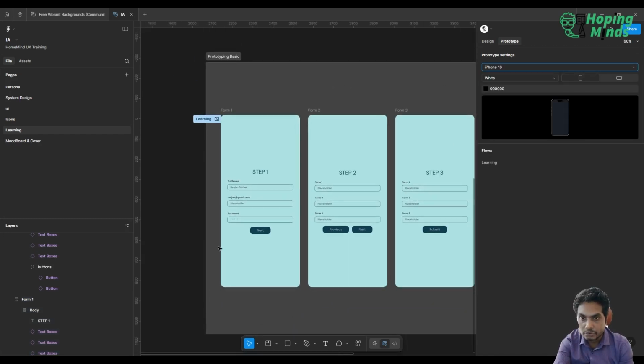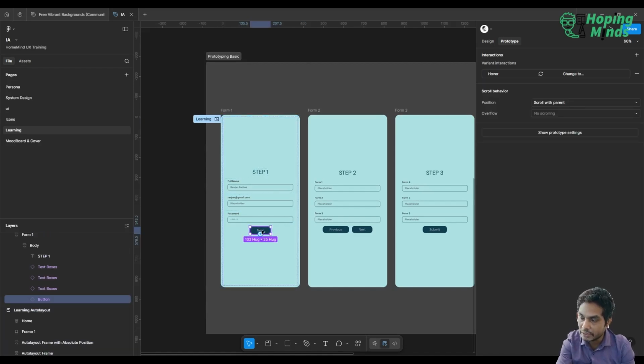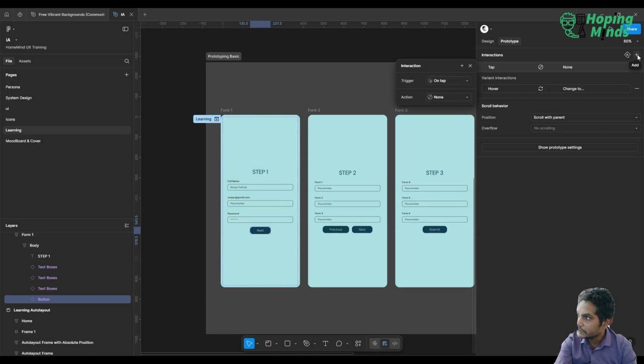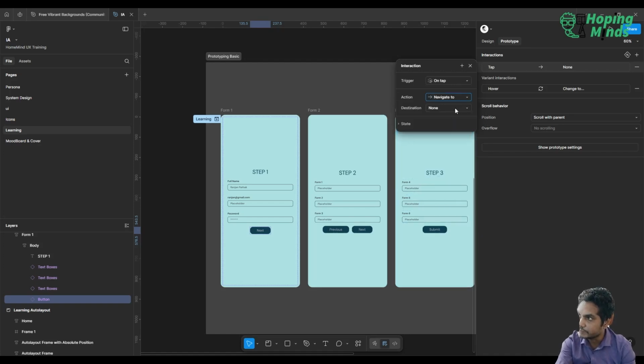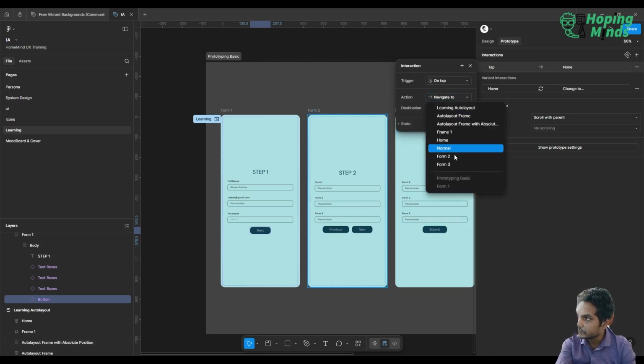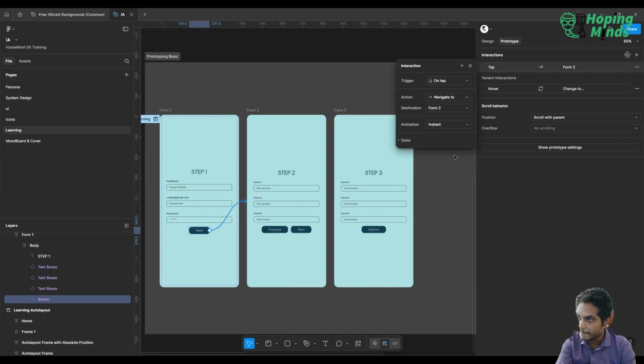Now we will start adding interaction. So to add interaction, you have to select the elements where you want to add the interaction. So I have selected next. If I click on next, what should happen? If I tap on next, this should go to the next page, navigate to form 2. Okay.